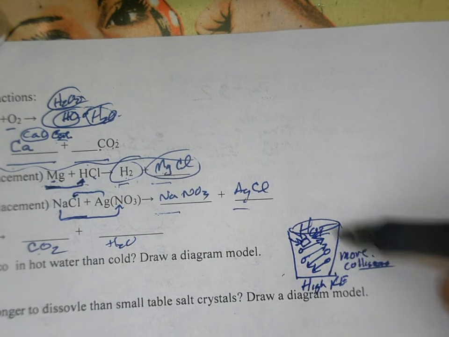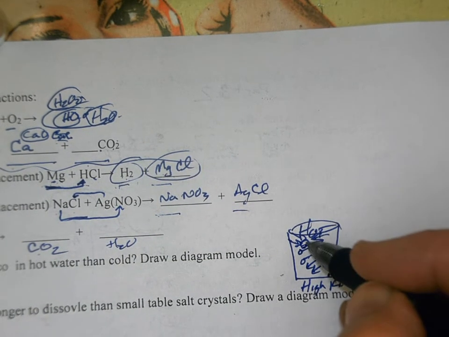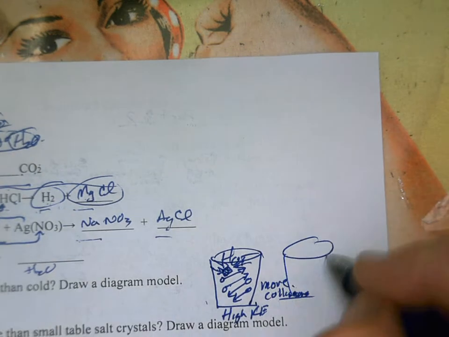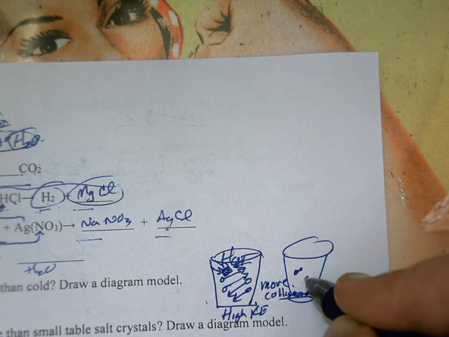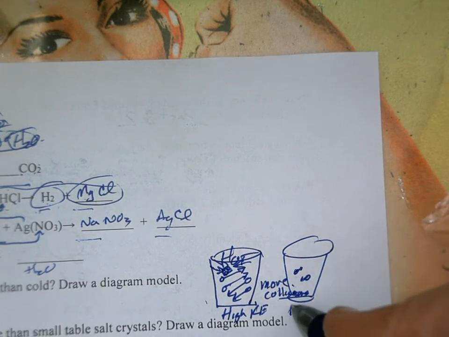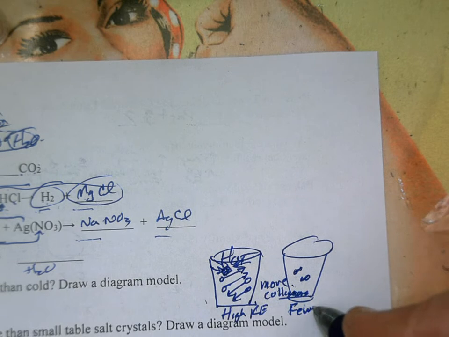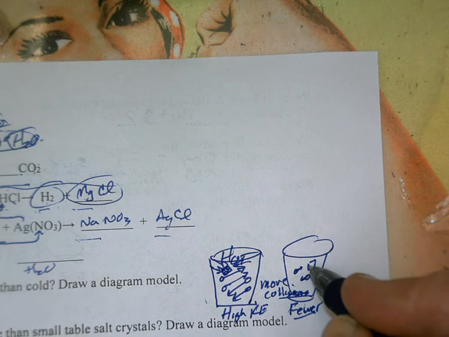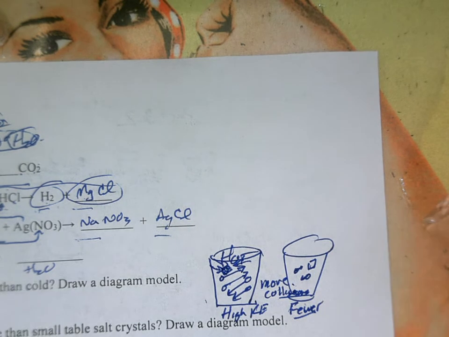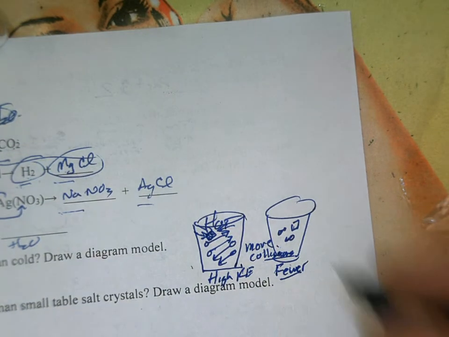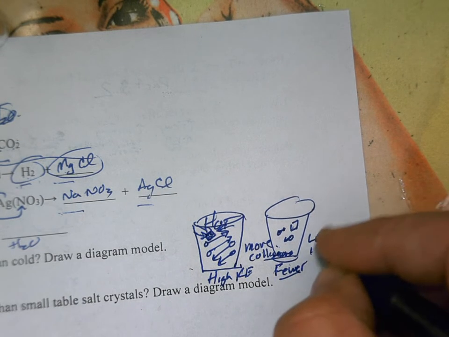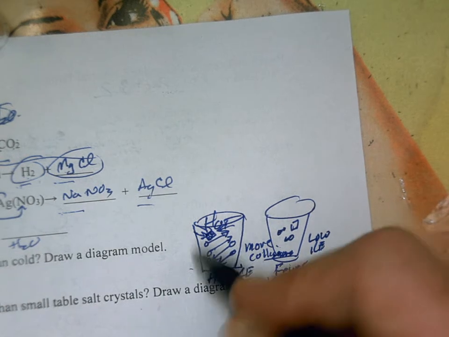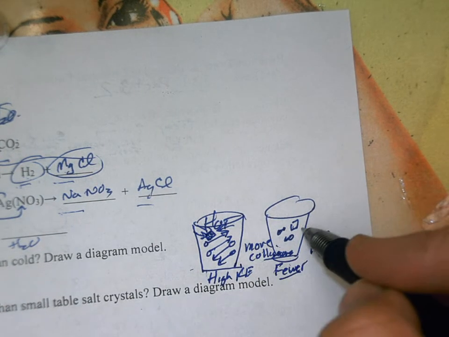The more collisions you get with more energy, the quicker that little piece of sugar or compound is going to be worn away. Cold, the molecules are really slow, and it comes down to there's fewer collisions. The compounds are hitting that little dissolved chunk way fewer times with much less energy, so it's going to take a lot longer to break that apart when you've got really low kinetic energy, which means they're not going fast. Over here, this is just going like crazy. Almost immediately, it starts dissolving this away because there's so much energy in there. Over here, it's a slow process.